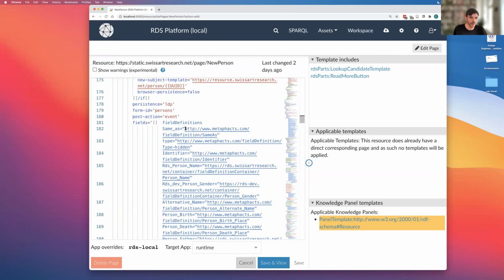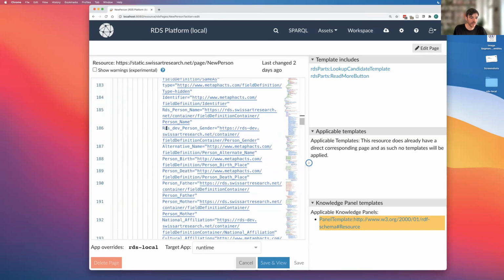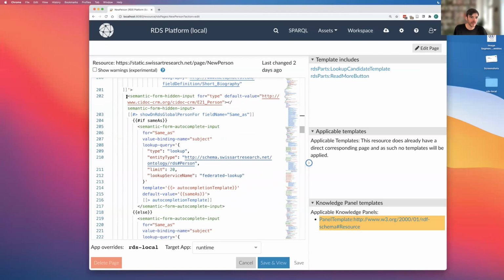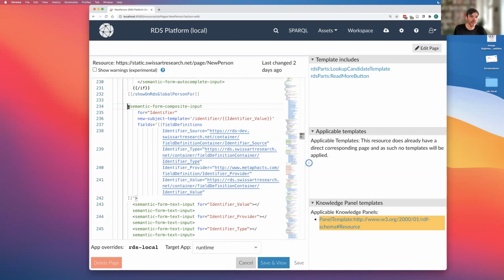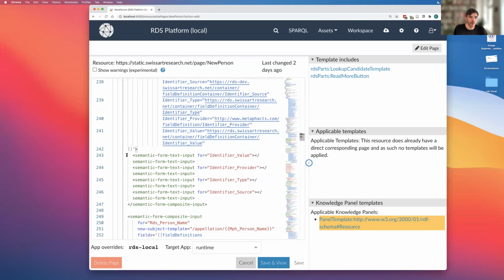This is where the field definitions are loaded from the database, and underneath here we have the different types of inputs. All this is also in the help, but personally I find it also quite helpful to just look at how things are put together.